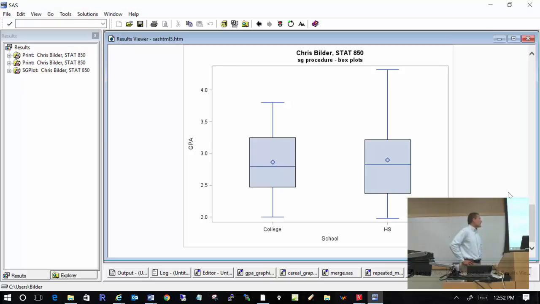So you can see that the high school and college GPAs are very similar. The big difference is what? High school GPAs have more variability. Why does that occur? Because you can get 5.0 in college. Yeah. But in high school classes, you can have a higher GPA than a 4.0 if you're taking like AP courses. So that's why you see that. Okay, are there any questions?